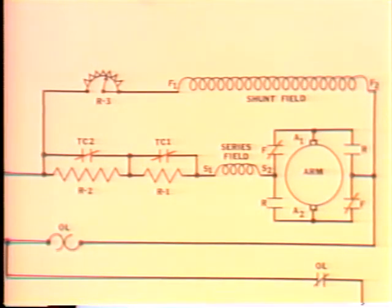The motor speeds up until the motion is fast enough to generate enough CEMF to limit the current flow in the armature. Then the motor speed will be constant again. That's how a rheostat connected in series with the shunt field can give us speed control above normal.